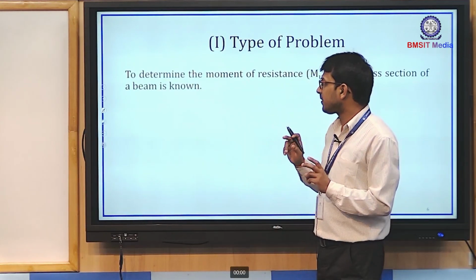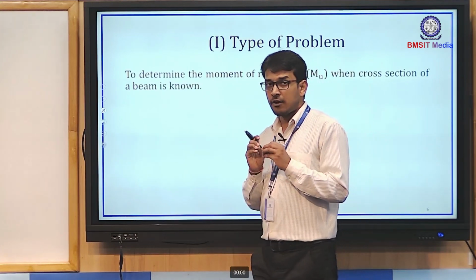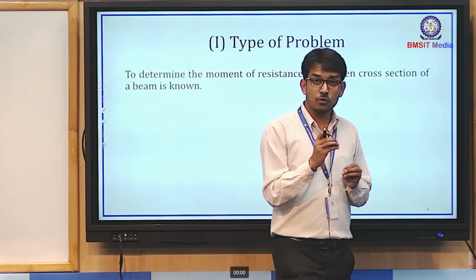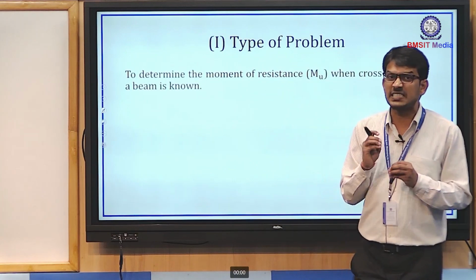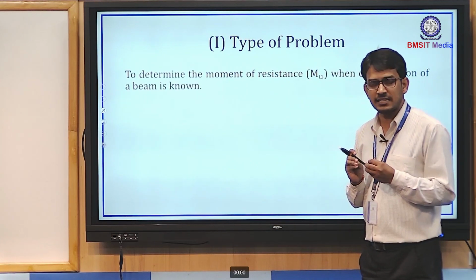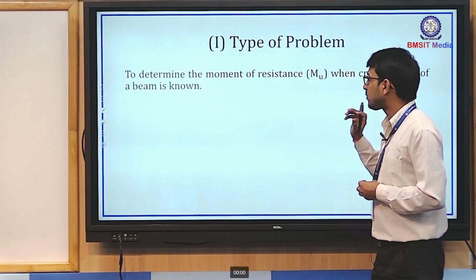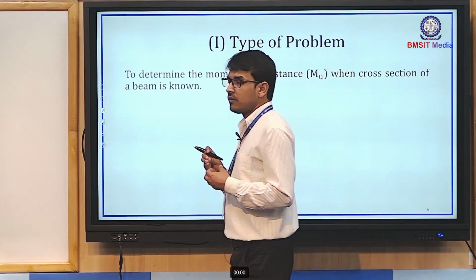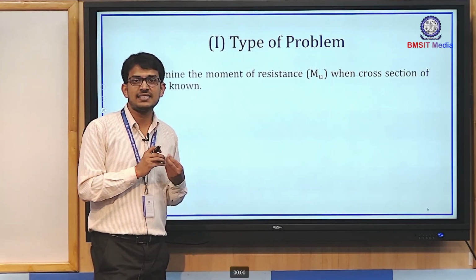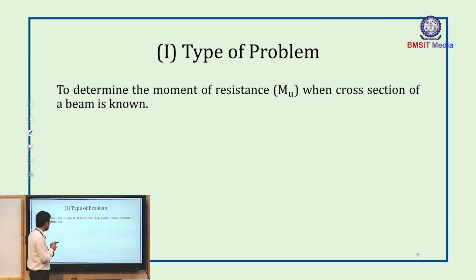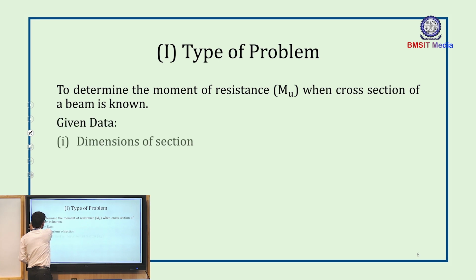So whenever we start a numerical on the analysis of a beam, we should always have the habit of writing the given data first. After that we start the solution. In analysis of a beam, as I told you, we will calculate the moment of resistance, and we know the size of the section as well as how much reinforcement we are providing.